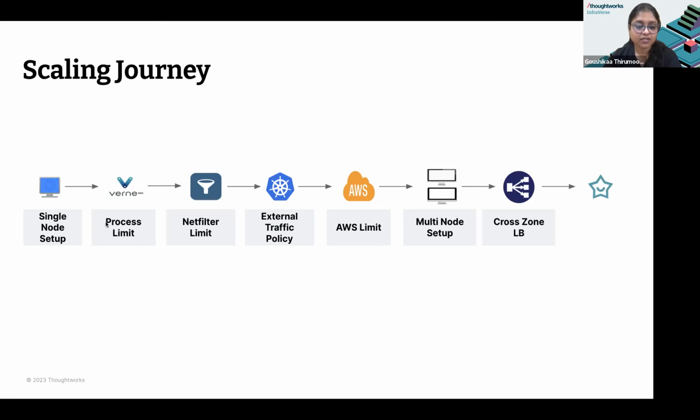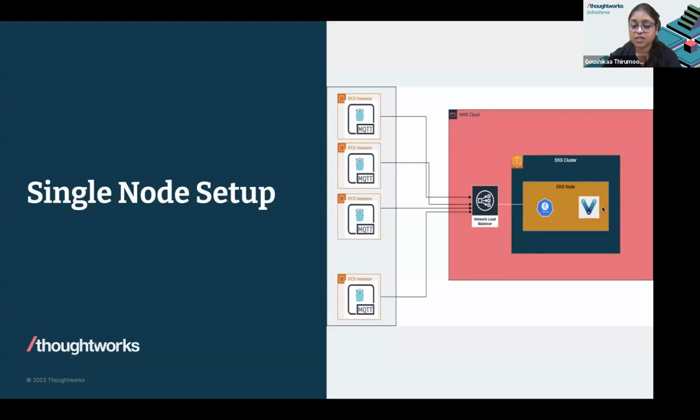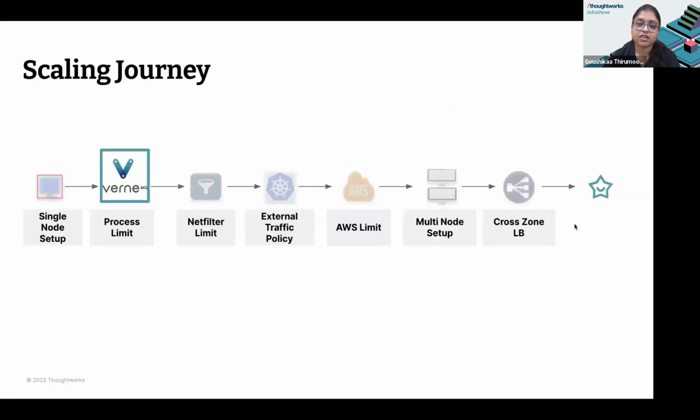To start with, we began with a single node setup, where we have a simple single 1MQ node and a set of client machines which will be simulating the load. As mentioned, this 1MQ node is behind the load balancer. When the request is sent from the client machine, it comes to the load balancer and then to the 1MQ node. Our expectation was that a single node would be able to handle 200K connections, and we were simulating load based on it. But the single node was not able to process 200K connections.